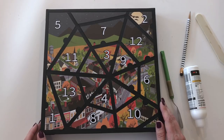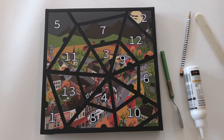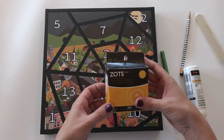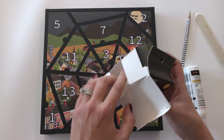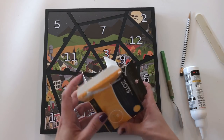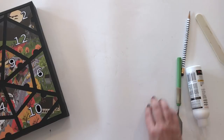So also, when you put your goodies inside, if you want to secure them with some adhesive, maybe, for example, you could use something like this. These are really strong. They're by ThermoWeb. They have them where craft supplies are sold. They use them for dimension. They're dimensional adhesives, but they are also extremely strong. So if you wanted to use those to secure your goodies inside your little spaces, that's an idea. And all kinds of fun stuff fits in there.